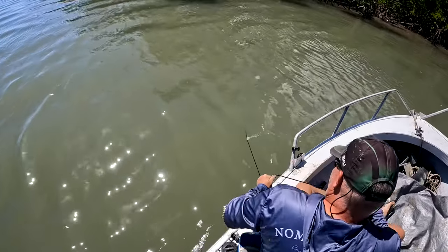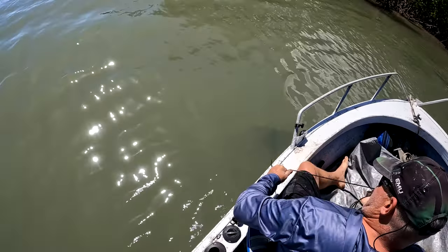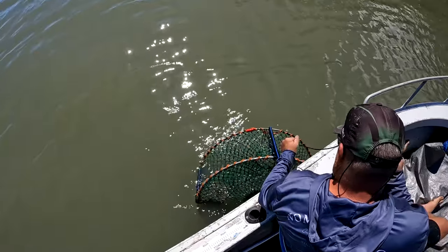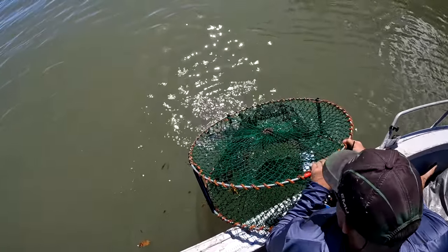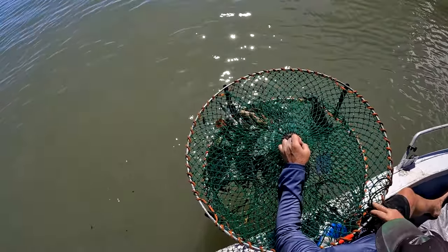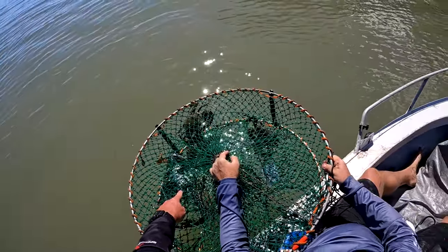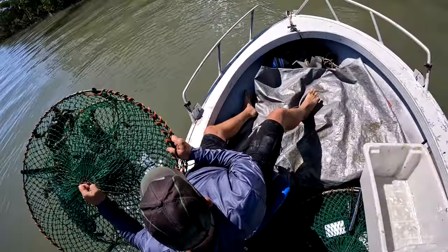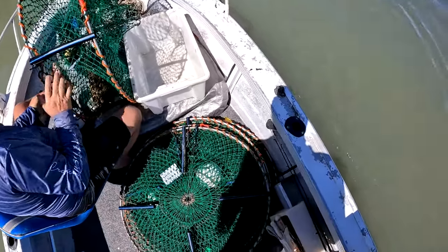Yep. Let's hope this is heavy and full of mud crabs. Feels heavy. That's what I like to hear. It's got mud crabs in it. Actually, we might have a couple of keepers here, I'm hoping. Definitely, yeah. Doesn't even need a wash. Definitely one, look at that. Got a sandy. That one might be a keeper. All right, let's check these bad boys out. Holy shit. All right, mate, let's see what we got.